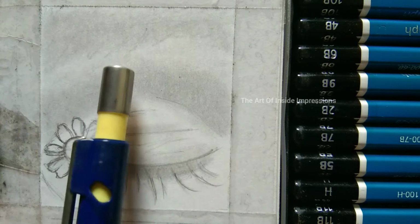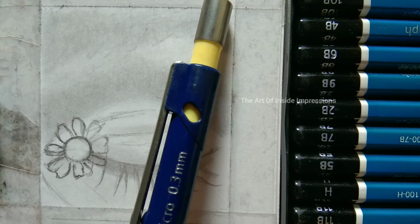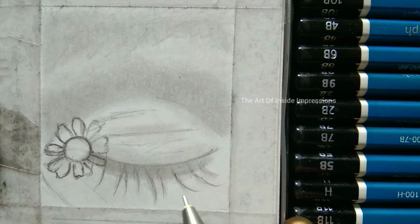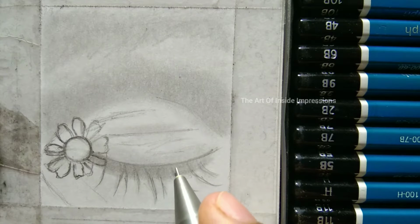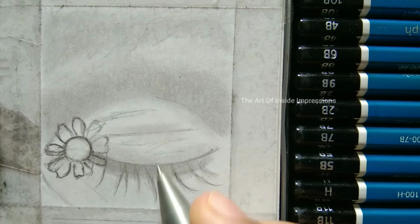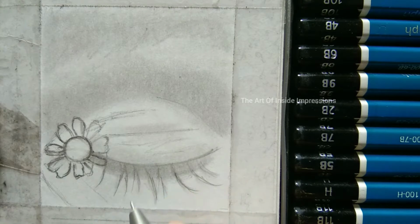So today we are going to see the third eye of this eye season. I am really happy you are really enjoying. So thank you so much for your love and support for this season. So we are just going to start this process.